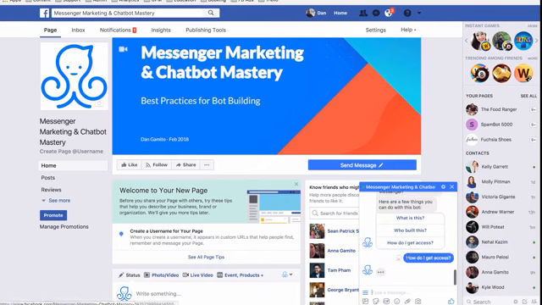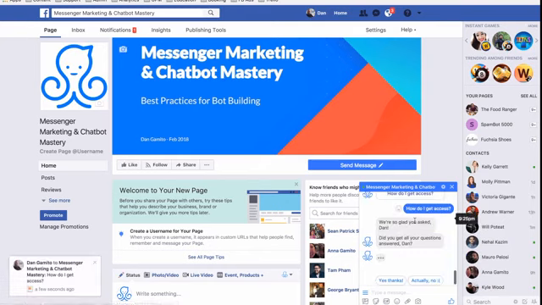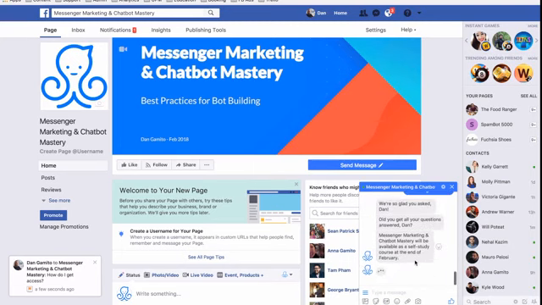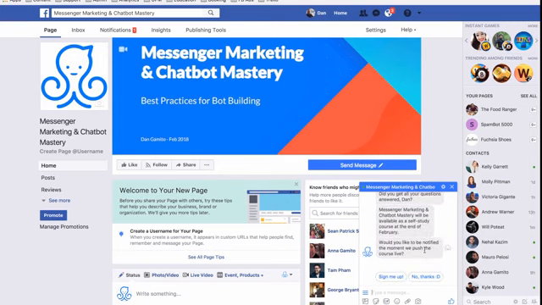How do I get access? Oh, that's cool. So remember how we set up a little follow-up? That's just to make sure that people get their stuff. Oh, cool. Messenger Marketing Chatbot Mastery will be available as a self-study course at the end of February. Would you like to be notified the moment we push the course live? Sign me up.